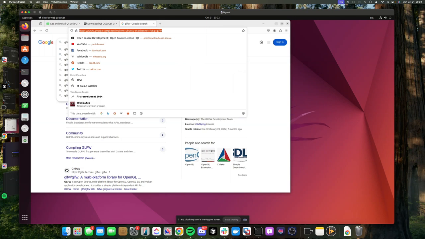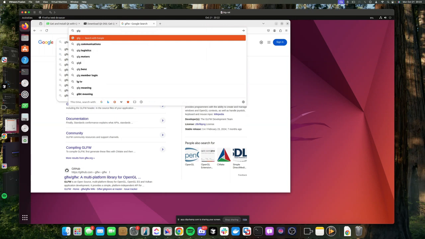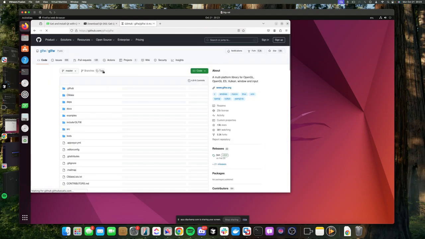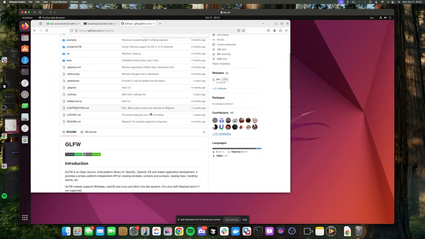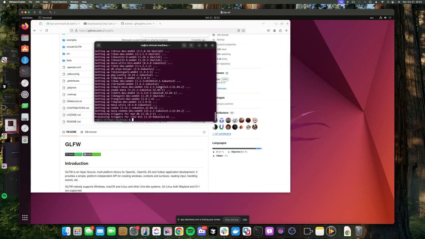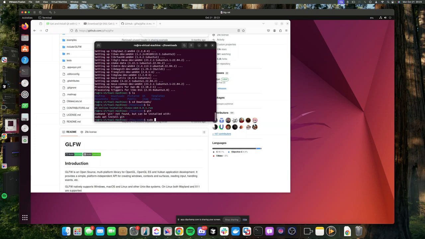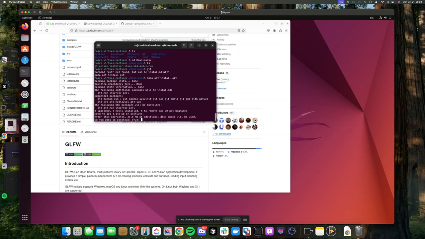I mean, we can install this, but there were some issues. So it's better we build it from the Git repository. That has worked for me, just building it from the repository rather than installing it any other way. So I'm gonna clone the repository to install OpenGL, GLFW. Let me go into downloads to do that. I'll say git. Okay, we do not have git, so I'll install git.